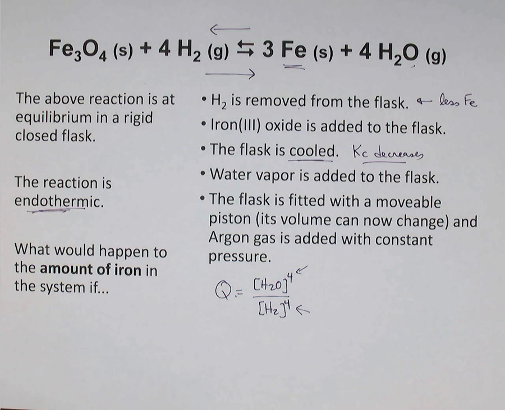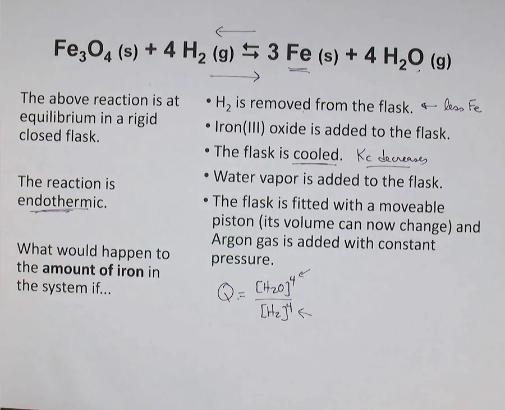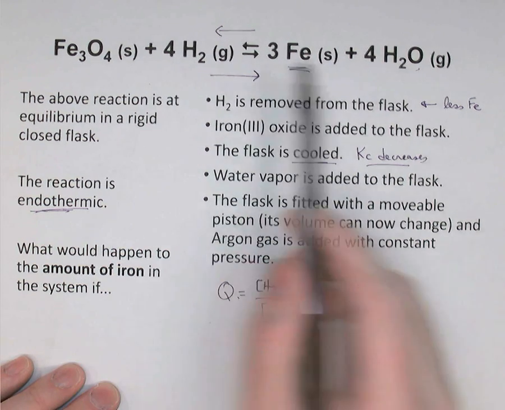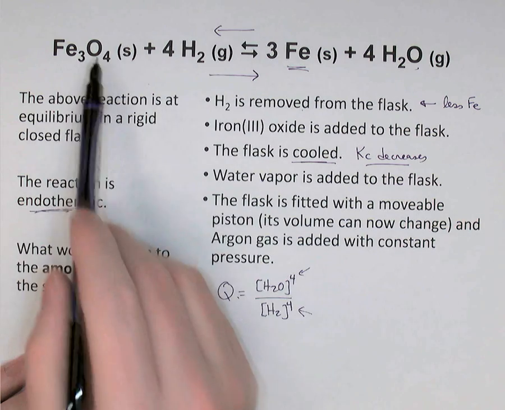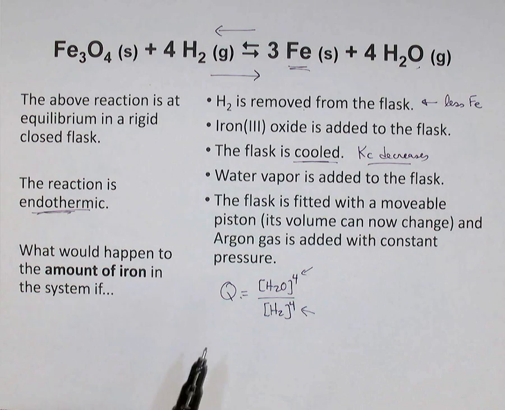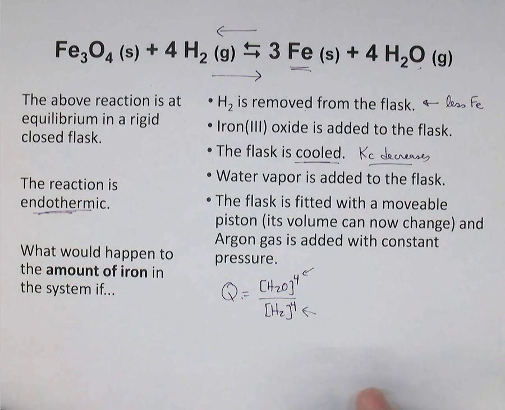From a kinetics perspective, you'd say that increasing the volume of the container in order to maintain constant pressure will lower all of the concentrations. That will slow down the forward and reverse rates. But because the forward reaction is fourth order and the reverse reaction is fourth order, notice we're omitting the solids when we discuss that. The forward and reverse rates would slow down equally, and therefore the system remains at equilibrium. There is no shift that occurs.